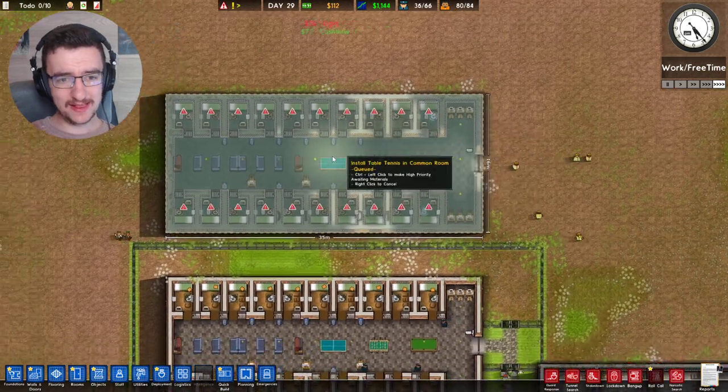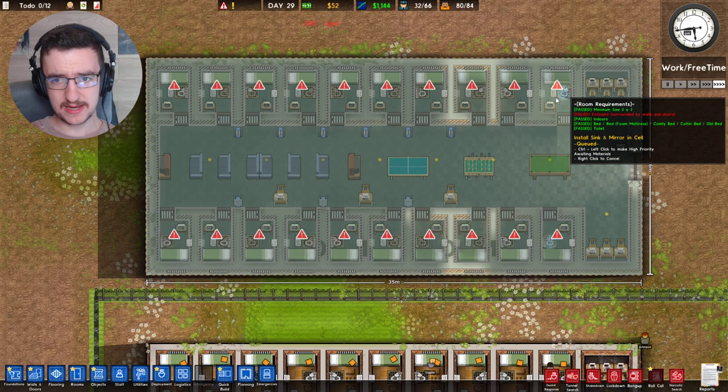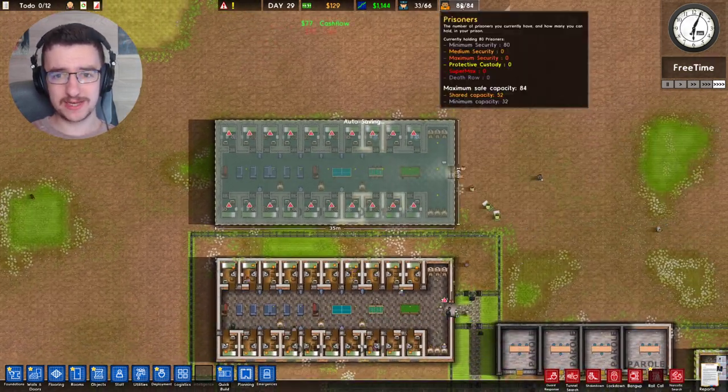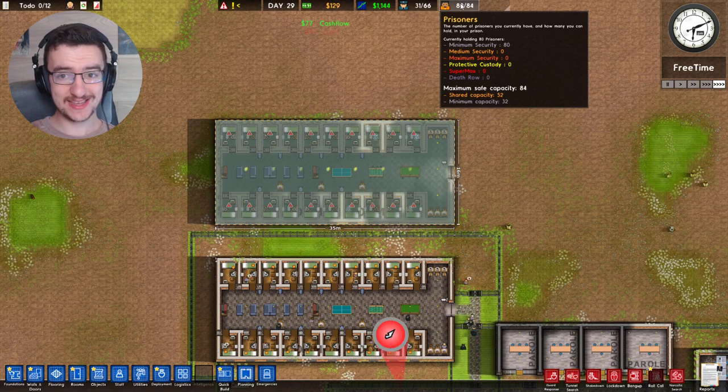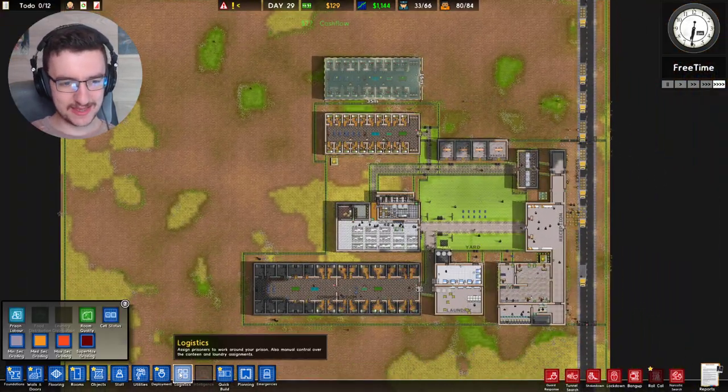But this cell block, I don't know how many it is. 1, 2, 3, 4, 5, 6, 7, 8, 9, 10. So it's actually only 20, but 20 does meet our requirement, which is good. That's very good. Okay, excellent. What's the other things that we need to do?